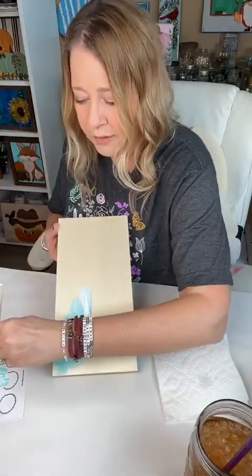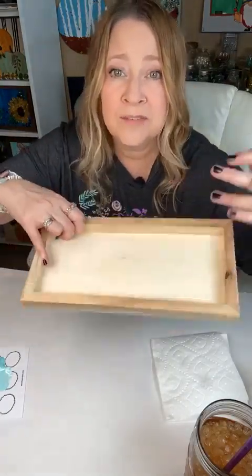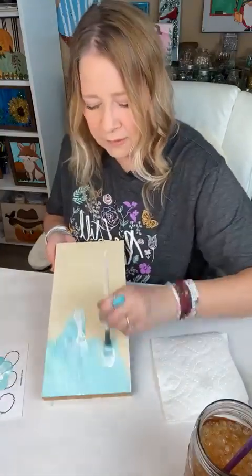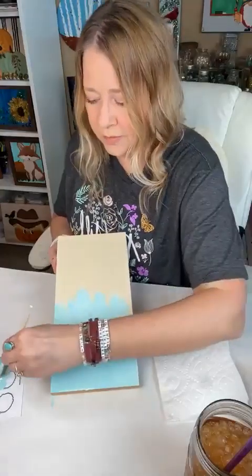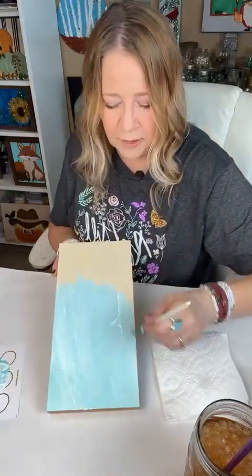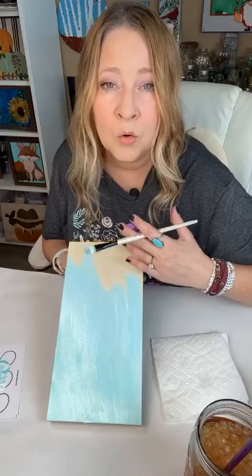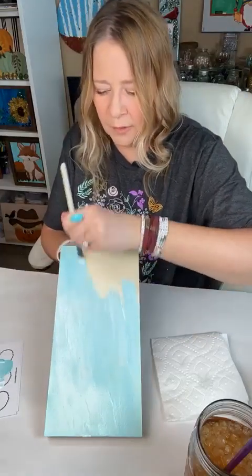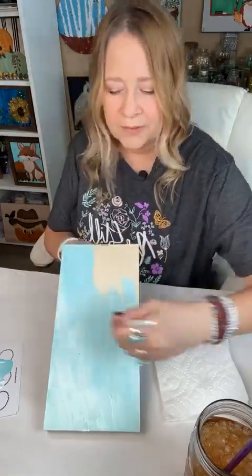So this is a 6 by 12 wood canvas. I love using these because it's got sides to it — it's like a box or a tray, so you could use it that way too. But it is technically called a canvas. I have already prepped it with DecoArt multi-purpose sealer. When you hear sealer, you may think it's for the top coat, and typically yes — but this is a sealer they specifically made to work well with acrylic paints. It's for the base. So if you're painting on metal or wood or anything that needs a base, this is a fantastic product. I put one coat going one way, let it completely dry, then put another coat going the other way.